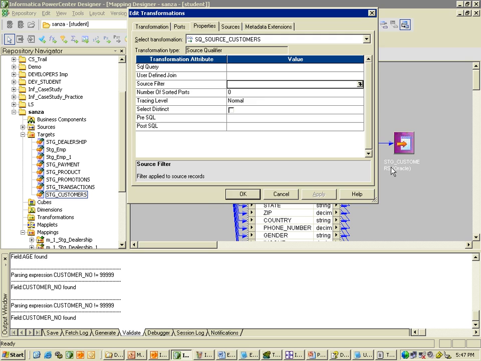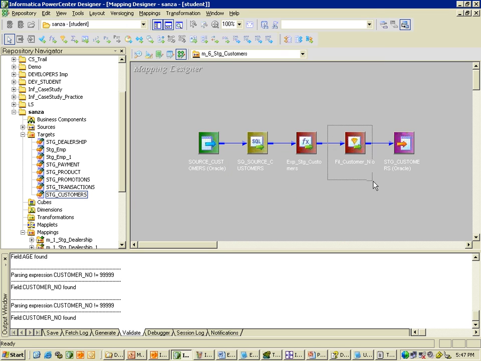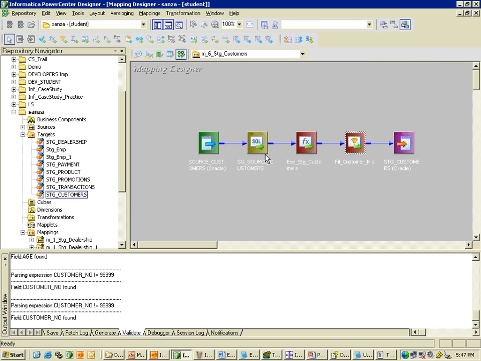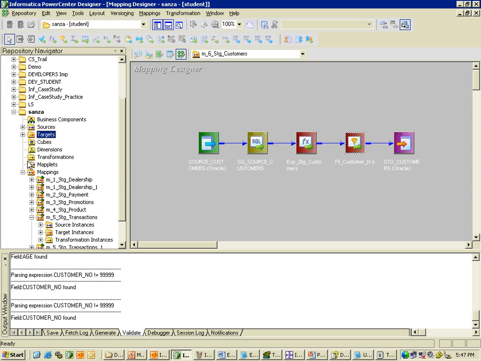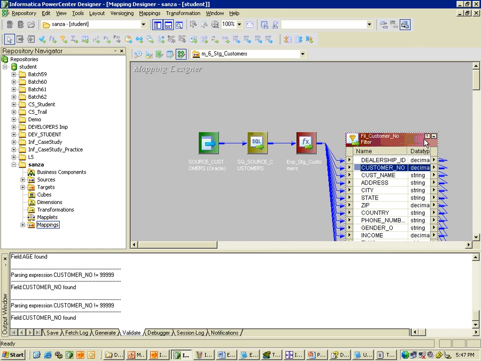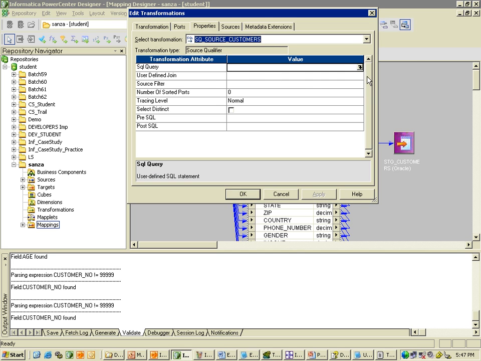But I want to introduce the filter transformation here to make you understand how filter works, because in future mappings we need the filter transformation and router transformation. Whenever your source is a relational table, you can filter the data at the source qualifier level itself.